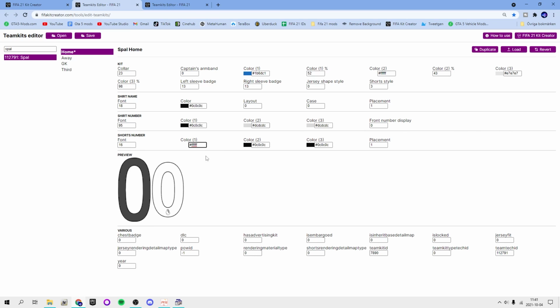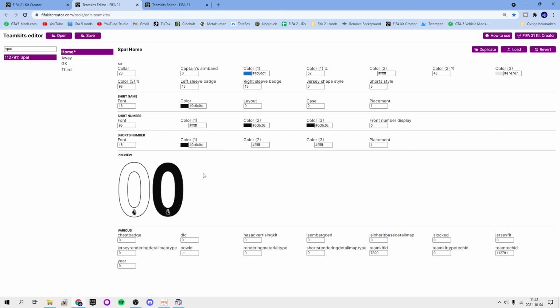So if I make this white, which wouldn't really work, but if I make these white, there we go. And then for the shirt number 2, and then we can have that like that. I don't know if it's gonna be seen very well, so I'm just gonna put it like this. All right. So now I have the preview here. It looks how I want it to.